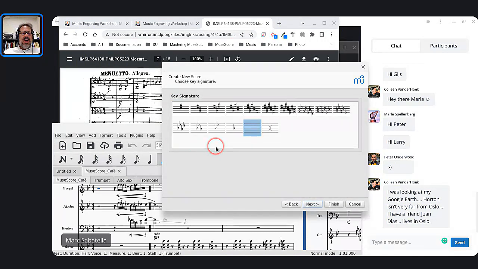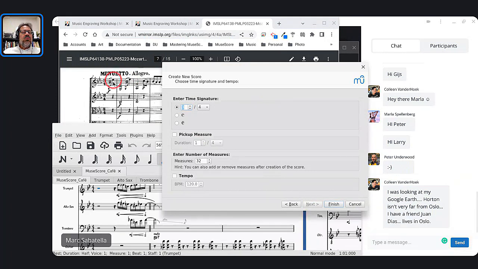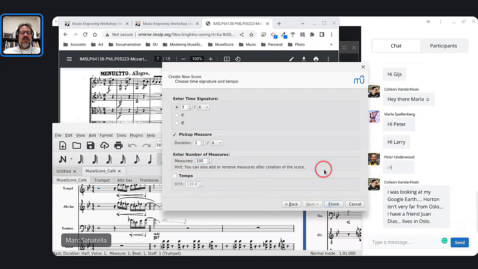Now, I know there's also template versions provided for the OpenScore project, and so I'm trying to split the difference. I don't want to exclusively talk about how things work in OpenScore, but just know that there might be a special template to start from there. But I'm going to say it's in 3 flats, key signature time 3/4, and there is 1 beat of pickup. So there we go. And there's way more than 32 measures. I don't know how many, but I'll just say 100. We can add more later. And I'll go ahead and add a tempo marking so I can edit it later.